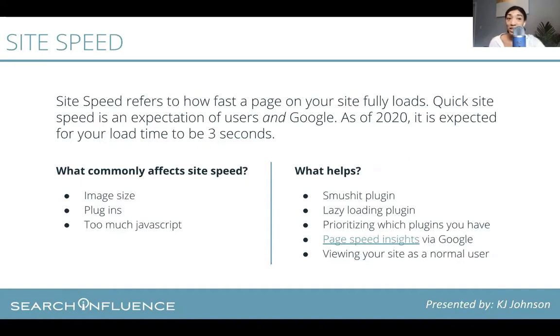To test your site speed, Google provides a Page Speed Insights tool, which will give you suggestions on ways to improve your site speed. It also helps for you to regularly view your site as a user would from multiple devices, like your laptop, your phone, or your tablet. If you experience something on your site that you would find unsatisfactory on another site, use that as your trigger to update it.